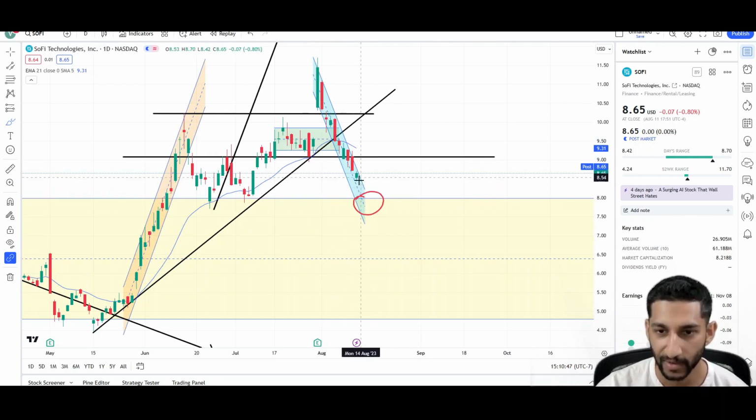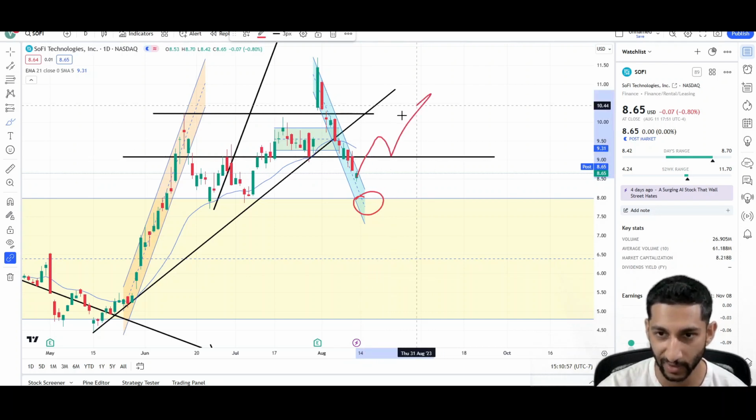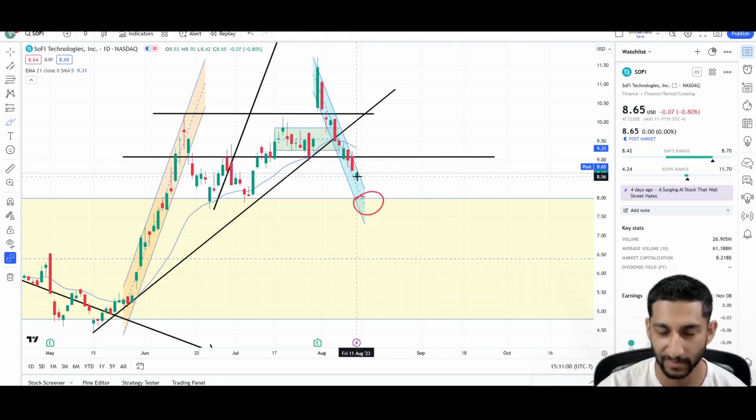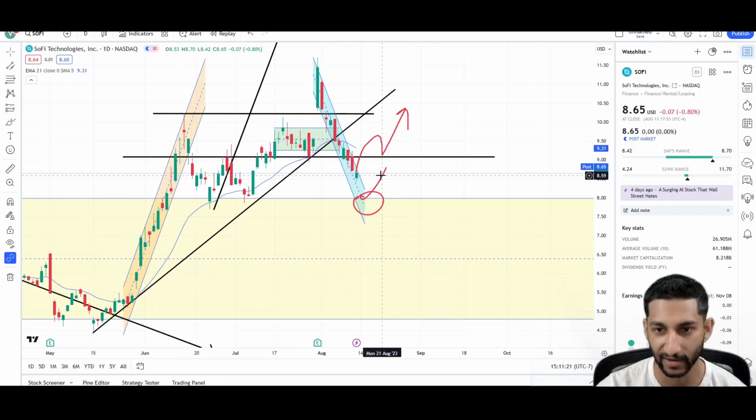Now let's just say we see a massive push up above the $9 level. Then that kind of changes things. If it holds it, then I'll be looking for higher price targets. So if we see some catalyst come in the market that pushes price above the $9.10 level, or the $9 level, just around it for easiness, then obviously price will probably go up higher. So something like that would invalidate the downside target, but we haven't seen that yet, and I don't think that can occur because the price action still looks pretty bearish to me.